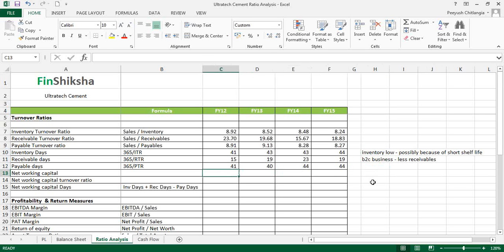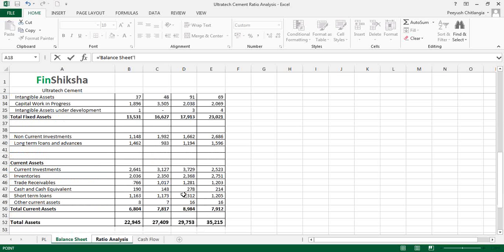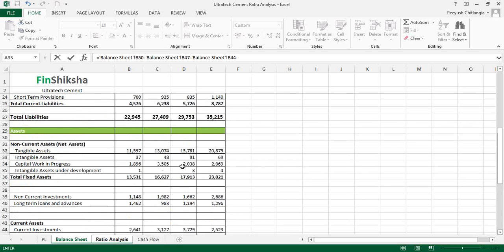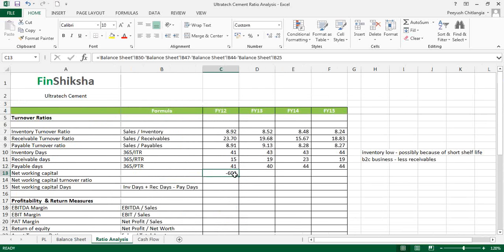Let's calculate the net working capital numbers. So what is the net working capital numbers? There are two ways of calculating it. One is we take all current liabilities and take non-cash current assets. So we take total current assets minus cash minus current investments. Why did we do current investments as well? Because that's in, let's say, liquid mutual funds or liquid bonds, which is also a form of cash. We have to remove cash in our calculation, minus total current liabilities. That's my net working capital calculation, right?